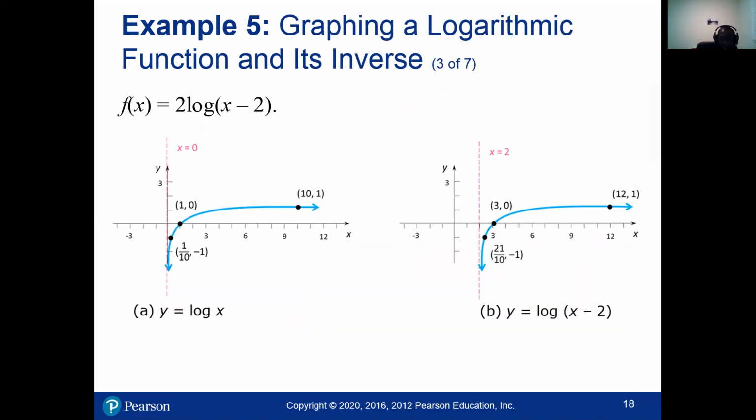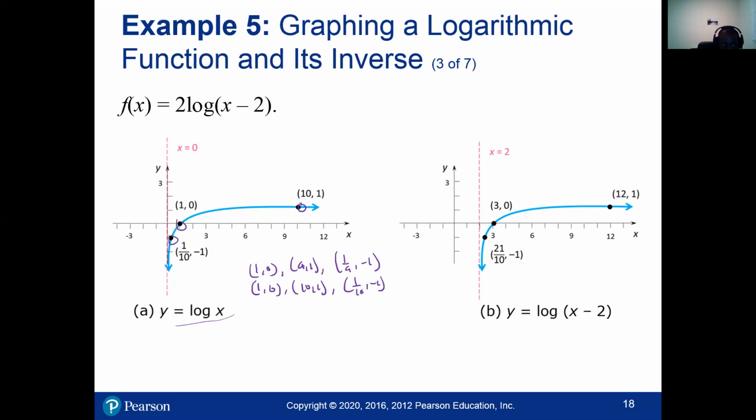All right, we have the other graphs here. First, we want to graph the function y equals log x. Remember, it goes through the points (1, 0), (a, 1), and (1 over a, -1). So my base is 10. In this case, it's going to pass through the points (1, 0), (10, 1), and (1 over 10, -1). So that's why I have these points, and then you graph them.